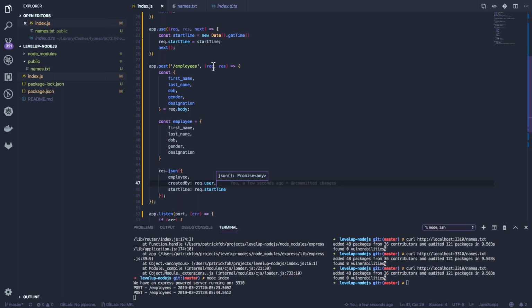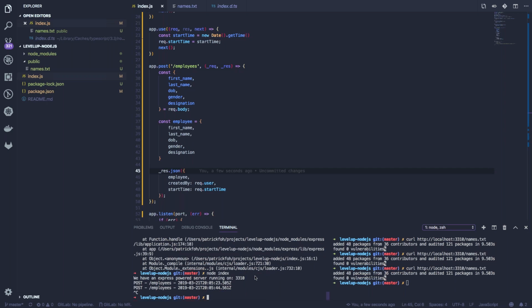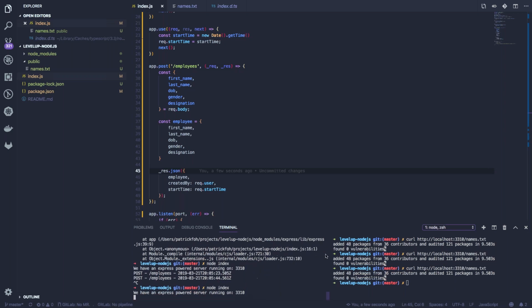No, they are not keywords. You can actually name them anything, but the type that gets passed to them is always the standard: the request object and the response object. So if I switch this out and make this underscore request and underscore response, I can easily change this here and restart my server.